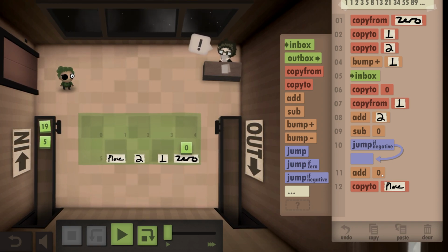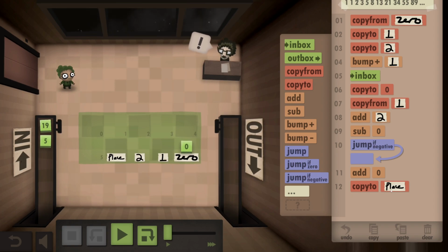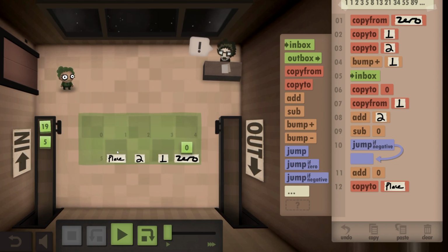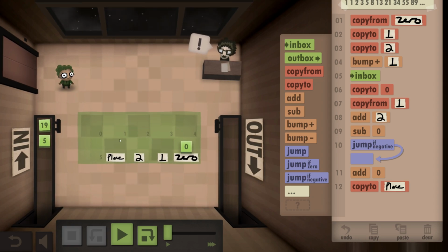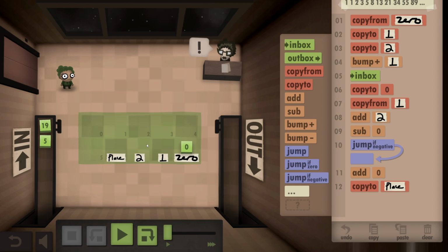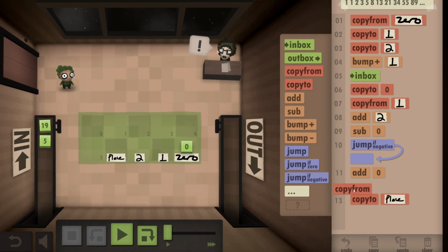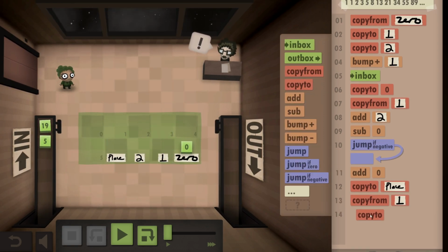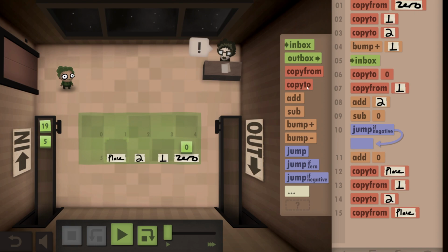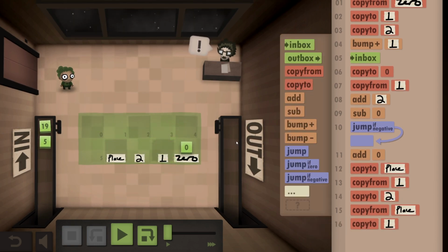So then I add 0 and copy to that in a place, because this is going to be my third number now. So I need my third number to then replace. This will be the biggest number. I need to shift everything over so that my biggest number is now in the 1 spot. So I need the 1 to move to 2 and place to move to 1. That's what I couldn't figure out. So I copy to place, and then copy from 1, copy to 2, copy from place, copy to 1.